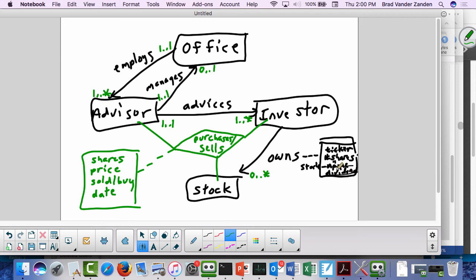I need to know the number of shares that are owned. That's a quantity. That's over time we buy and sell. Could you not derive that from the purchases relationship? You could, but you'd need multiple tuples. So it's a good question, but a derived attribute doesn't normally, I see what you're saying. Maybe, maybe not. You're right. It could be considered a derived attribute. Good point. But the book doesn't consider it that way.